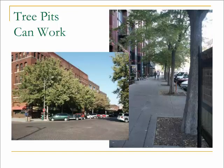These are very low-tech pits. There is soil probably to about here under the sidewalk, and then from here over, these buildings have basements, kind of like the Seattle Underground, where it's kind of bumped out underneath the sidewalk. But there was some rooting volume, more than you're just seeing with this pit. These are at grade, no iron grates. I don't know if they had iron grates at one time, but I like not having them because I think often they're too expensive and they provide as much tripping hazard as this does when they're not maintained.